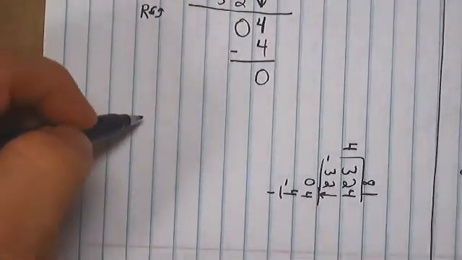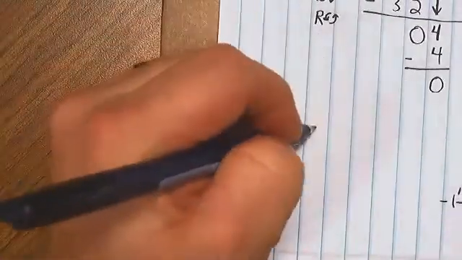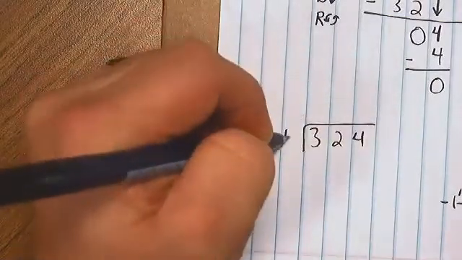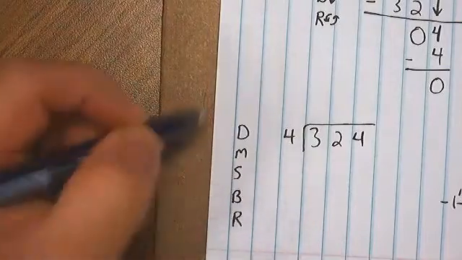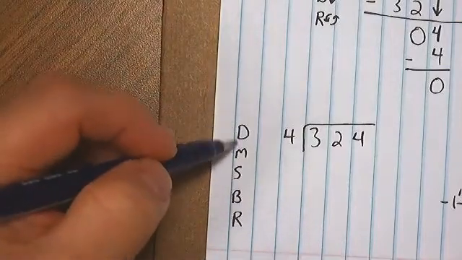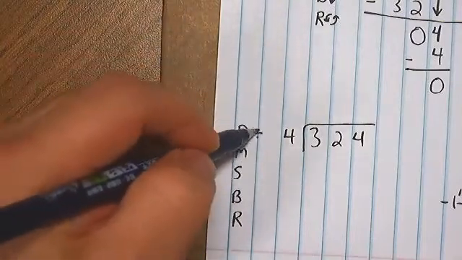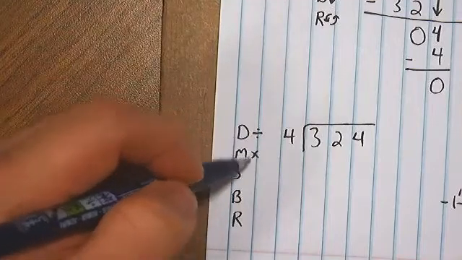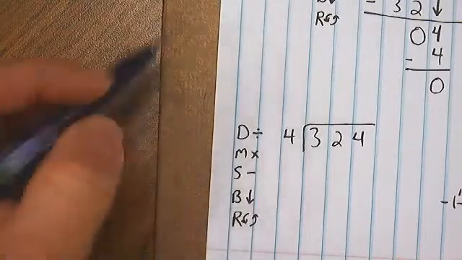Let's look at this another way. Let's take 324 and divide it by 4. Again, I need to follow the same rules. Divide, multiply, subtract, bring down, and then repeat. One way I remember this is, does McDonald's sell burgers raw? I don't know why that keeps in my head, but it does. All right, so I'm dividing, then multiplying, subtracting, bringing down, and then repeating it, or getting a remainder.